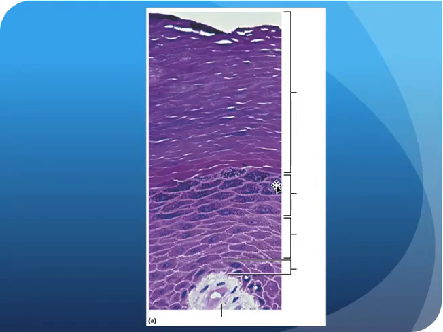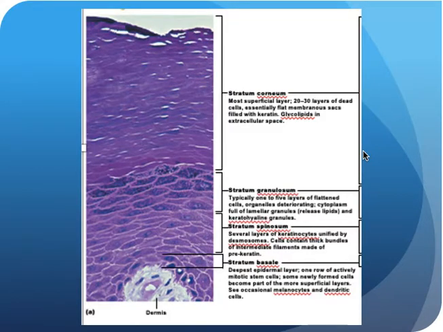Now we get to the layers of the epidermis. We want to make sure you can label all the different layers of the epidermis. So here's this one here. Remember that thick skin is going to have 5 layers and thin skin is going to have 4, so you want to count them up and know which one is missing. But we'll get to that one in chapter 5.